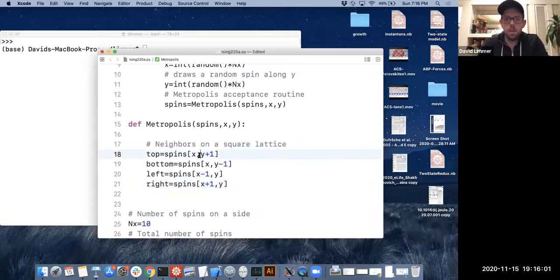All right, so there's one little trick here, however, which is that imagine the spin that I've picked, the value of y, is right there on the edge. Say it's along the top. Looking 1 up depends on what the value of that spin right above me is, which depends on what I'm going to use for my boundary conditions.